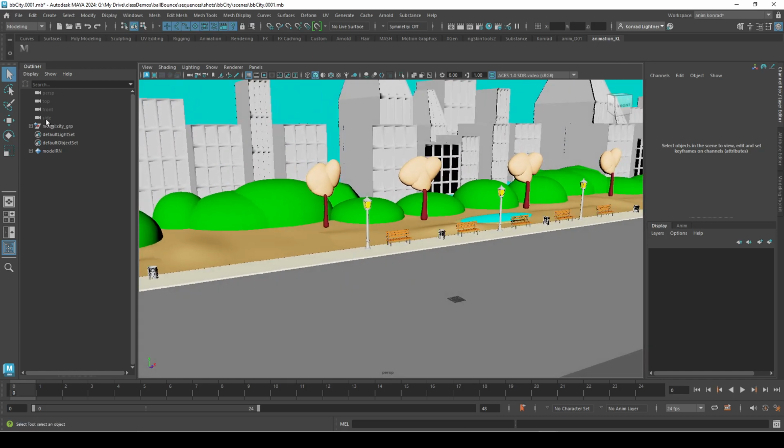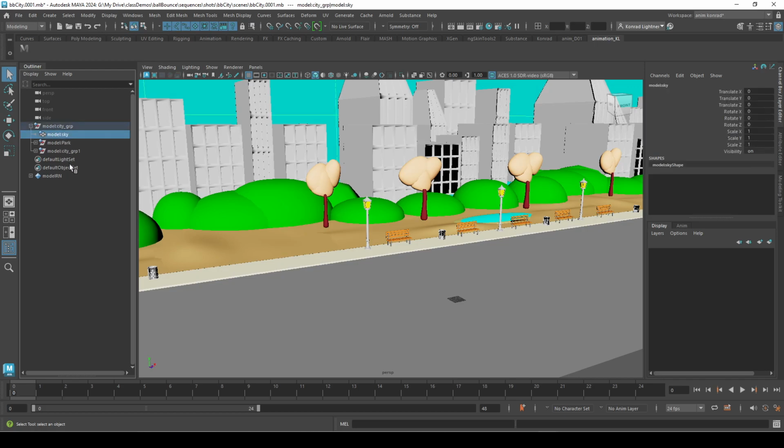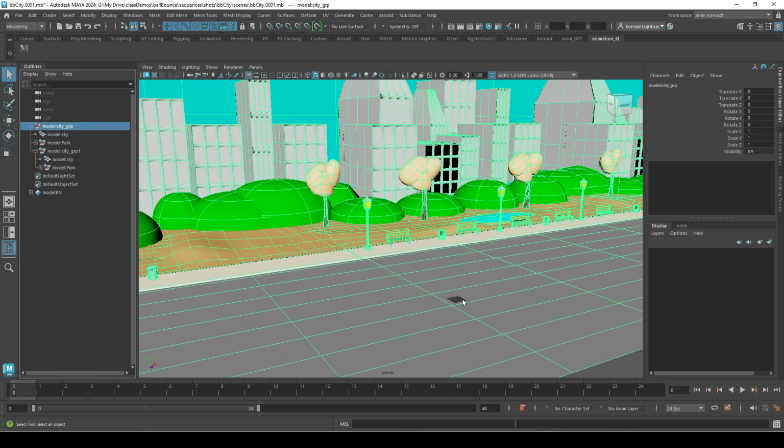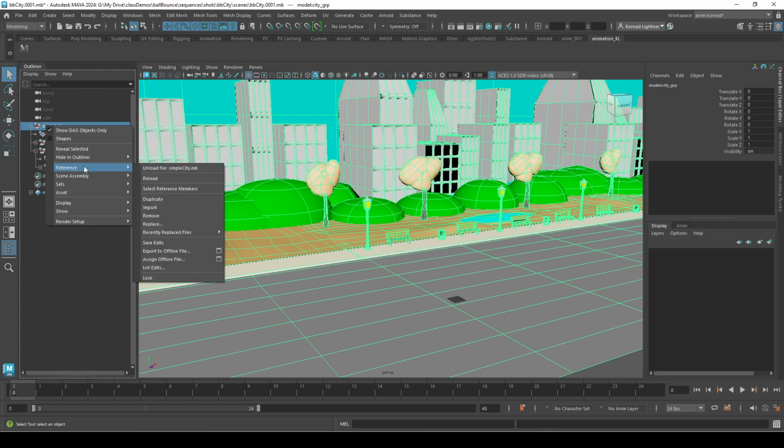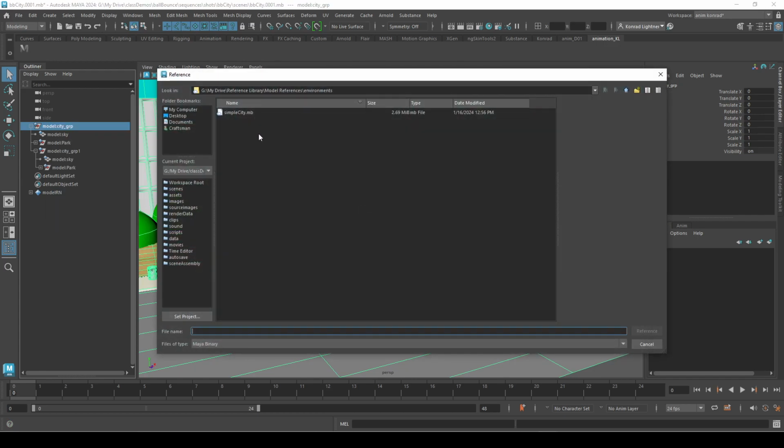So now I have my environment, and you'll see up here on the top left there is a blue diamond. The blue diamond signifies that this is a reference, and there are different ways that you can mess with the reference or change it by going to Reference. If you have multiple versions of your model, you can say replace, then navigate there, and that will replace it.